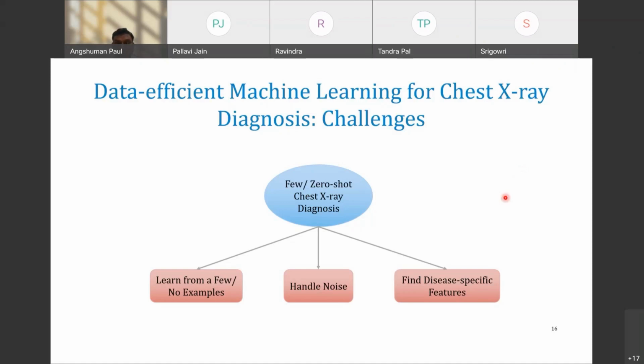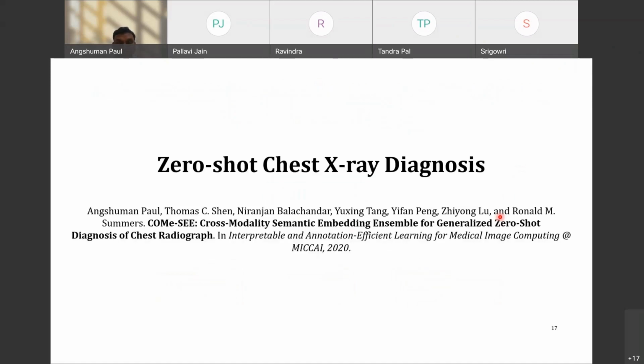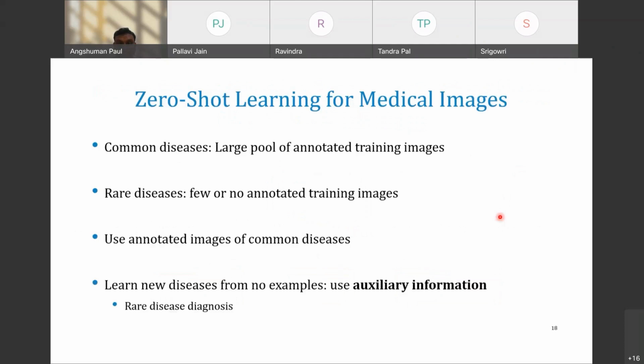So to overcome these challenges, we have designed a zero-shot chest X-ray diagnosis method using certain principles which help us to deal with noise and other challenges. In zero-shot diagnosis for medical images, we consider a couple of facts. First of all, there are some common diseases for which we can have a large pool of annotated training data.